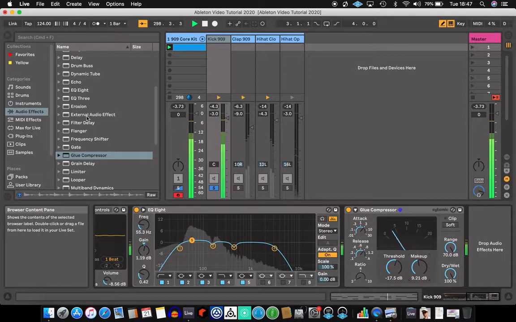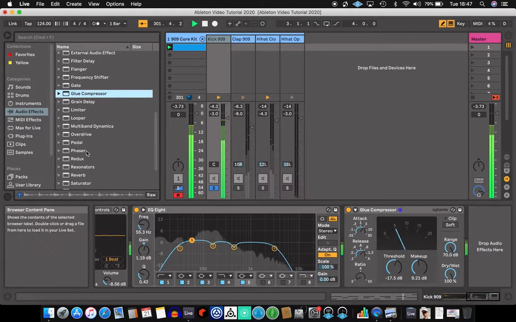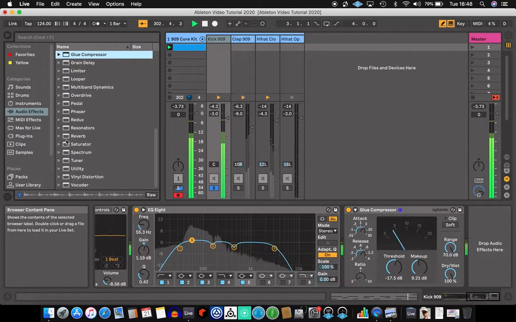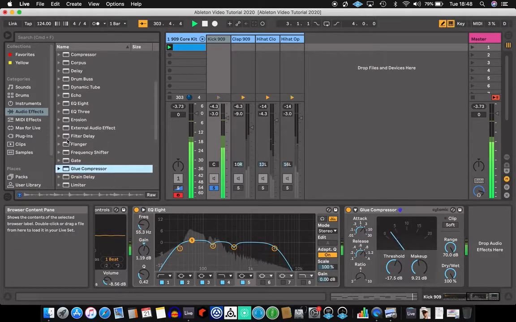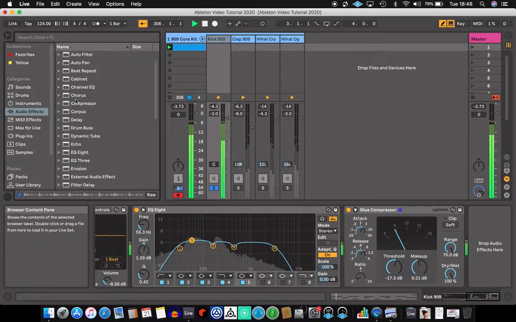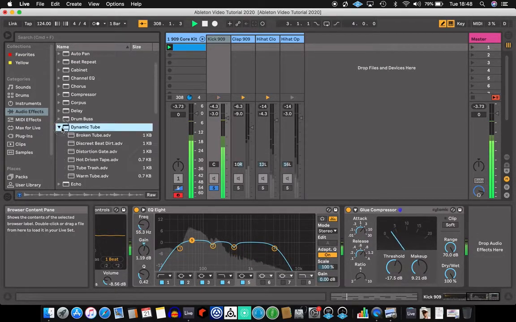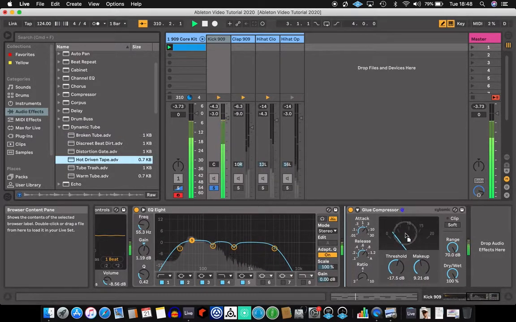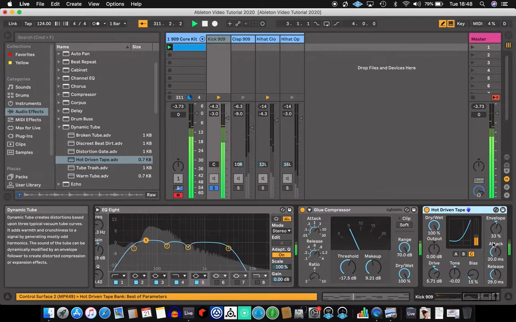Let's say we wanted to get a kind of an analog tape effect. So for example, let's go into our saturator, or even, let me see, we've got some nice new things here. Let's say Dynamic Tube. This is a nice one I'm playing around with lately. Hot Driven Tape in Dynamic Tube. Drag and drop.